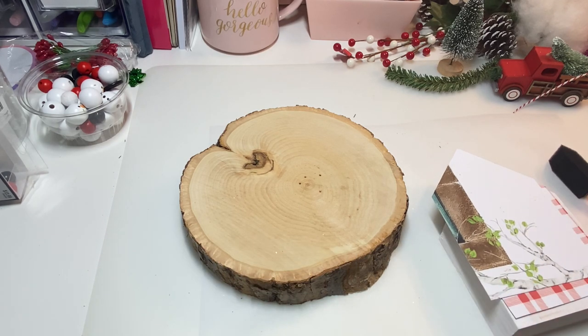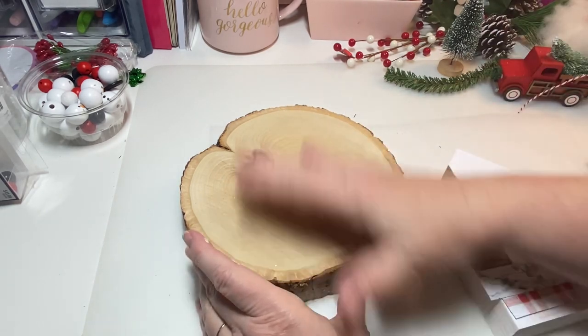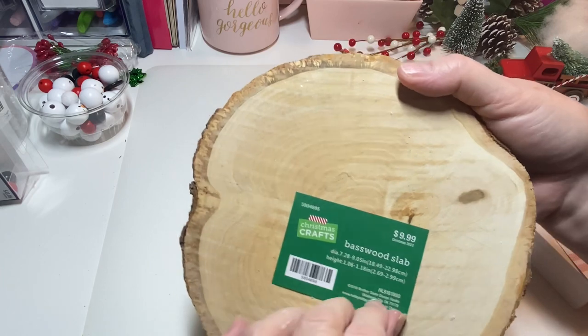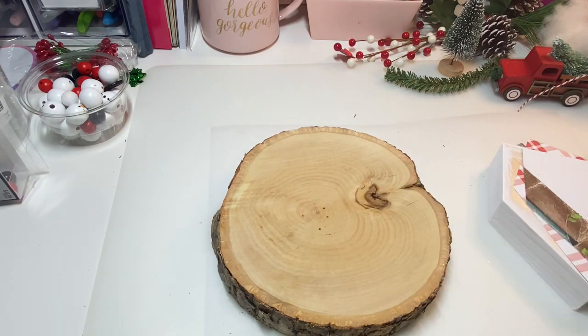I am back working on my craft fair tonight. And like I said in my last video, I was going to start doing some arrangements and so forth. Last week when I made the paper houses, I had put some cotton and stuff around it. But anyway, I wanted to make some kind of scene on this wood piece right here. I purchased this at Hobby Lobby. It was $5. And I thought it would make a great base for a nice Christmas scene.